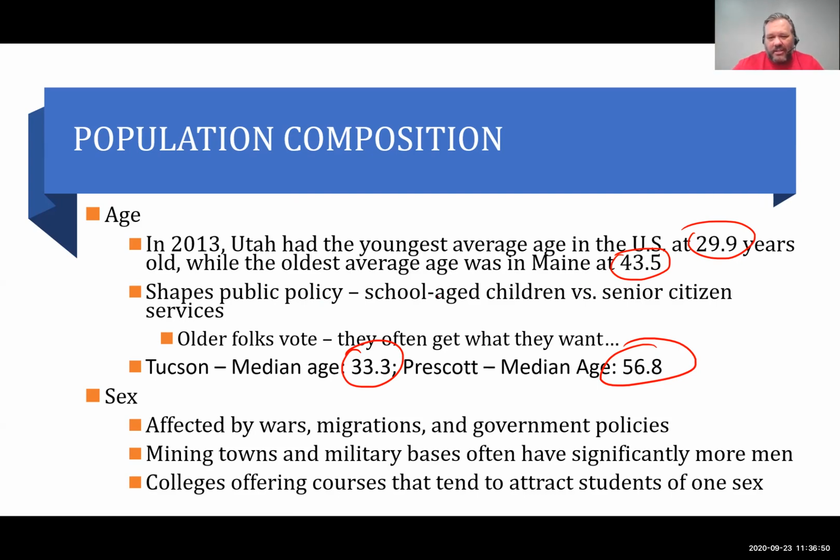Now, part of the median age being lower in Tucson could be that the university is here, and thousands of young people come into this city every year for college. But also, if we look at males versus females, it could be an effect of war, migration, government policies. If an area is skewed more towards males than females, there might be jobs there that are traditionally men's jobs, so there are different things that could account for it. And one of our jobs is to figure out what those things might be. Why are there differences outside of what we would typically expect?